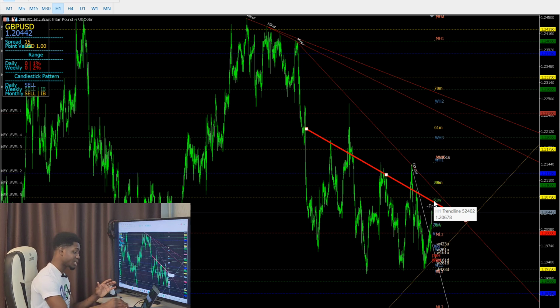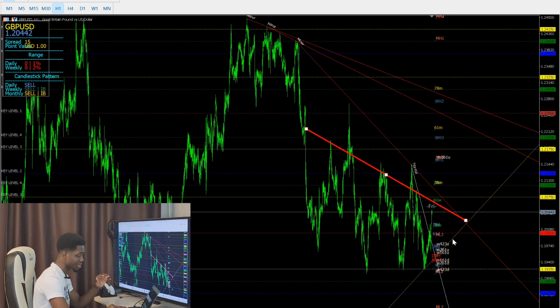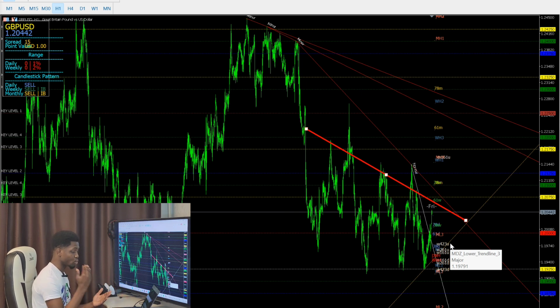Just keep monitoring it. Remember, I already told you, if it hits this my internal resistance and then gets rejected, meaning it never went above it or closed above it, know that it is coming back to this particular spot here, where we actually have my major, right? Just know it's coming back to that place. It's just going there. Nothing can actually stop it. At least 80 or 90% of the time when it gets rejected, it just goes back to your major.